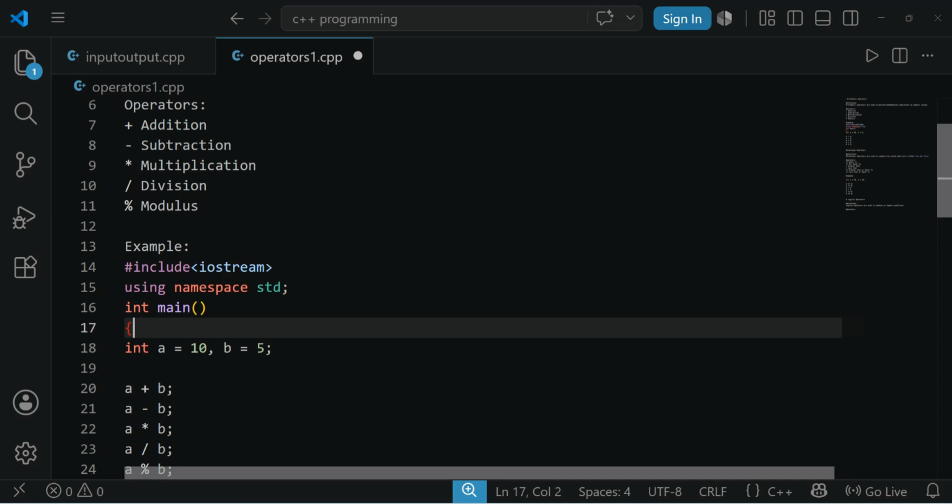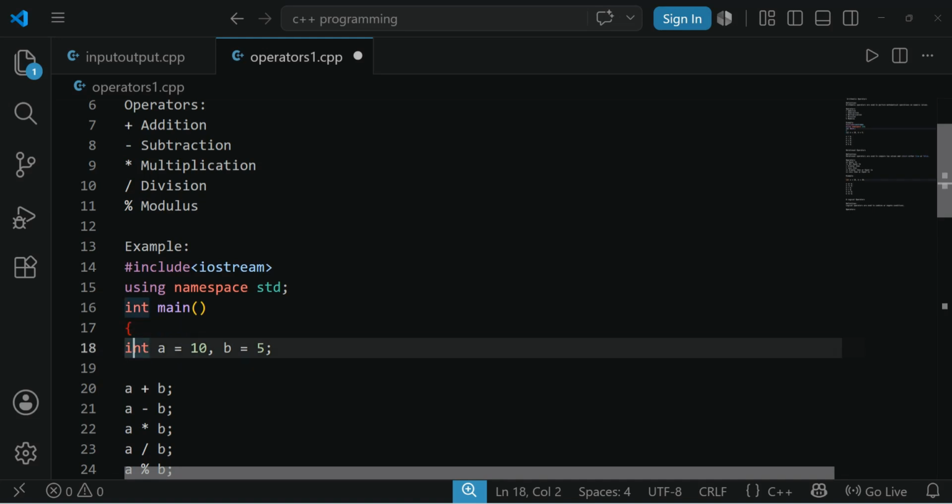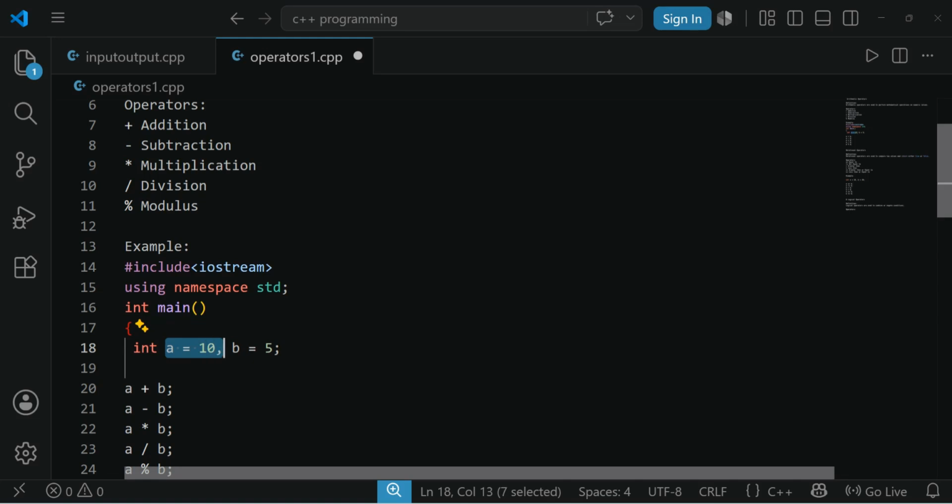Initially I said that we have to declare the variables we are going to use. While declaring a variable, we can directly initialize the values as well. Here you can see in variable a there is a value stored, that is 10. In variable b there is a value stored, that is 5.